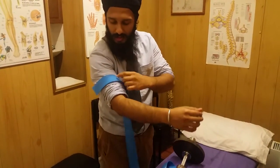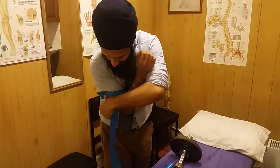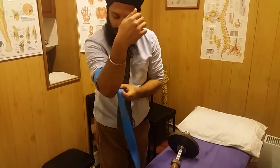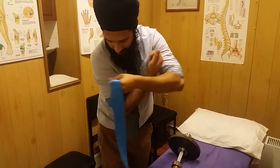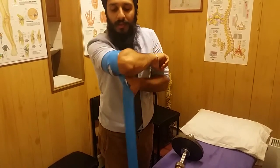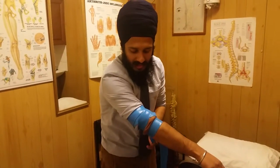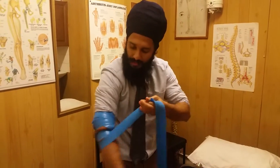I've shown how to wrap it in previous videos, but you wrap it from the top of the joint — three rounds at a decent compression. It's a bit harder to do this to yourself. Do a couple of rounds above the elbow joint — you don't cover that bony bit that sticks out — and then just below the elbow joint. My skin is popping out in between the spaces and that's what it's meant to look like, so you have a decent amount of compression.